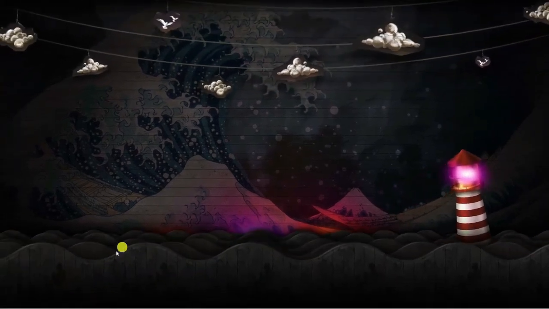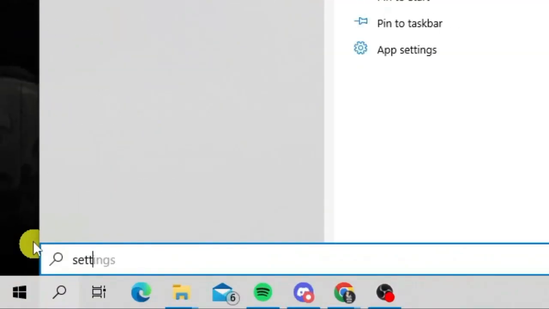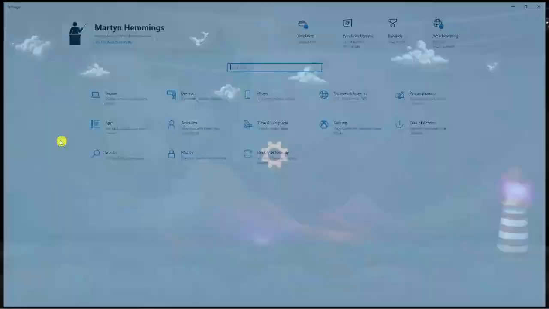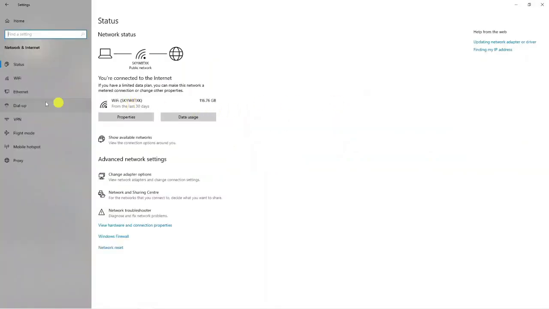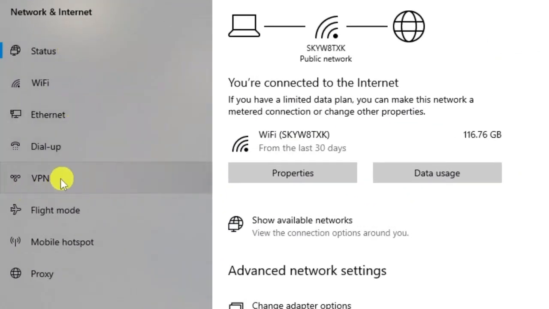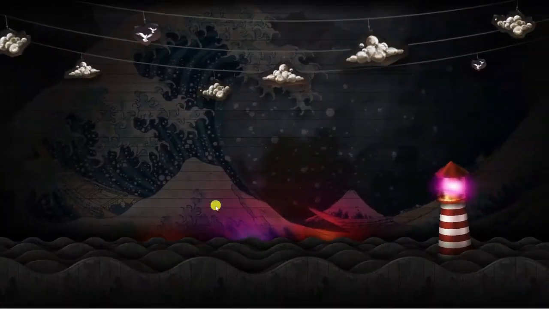So in order to do this, what you want to do again is come down to the search bar and you want to type in settings, and then open up the settings app. And then from here, you want to go into network and internet, which is down here. Next, what you want to do is come to the menu on the left hand side, and you'll see VPN on here on this menu. So you want to go ahead and give that a click. And if you do have a VPN and it's currently set on, you want to turn your VPN off from here. So once you've done these two things, the next step is to actually reinstall Roblox.